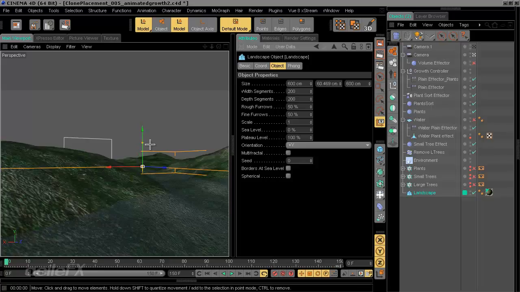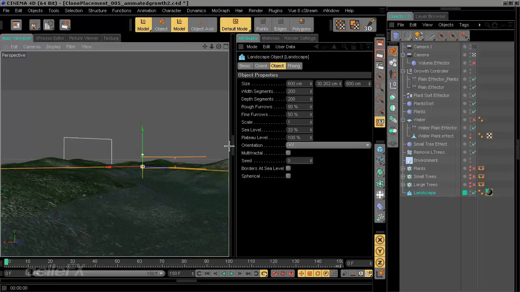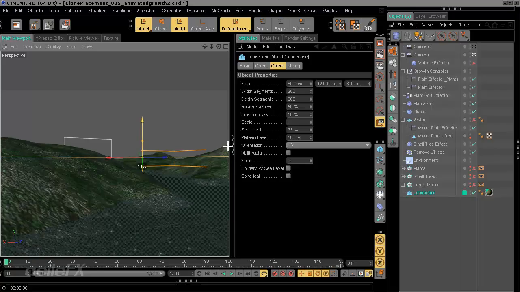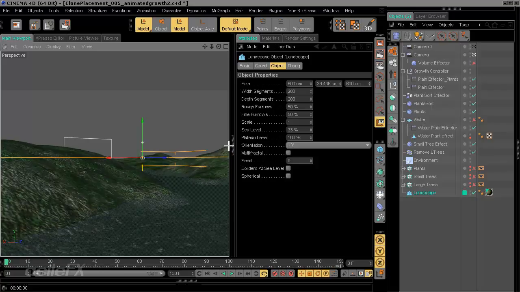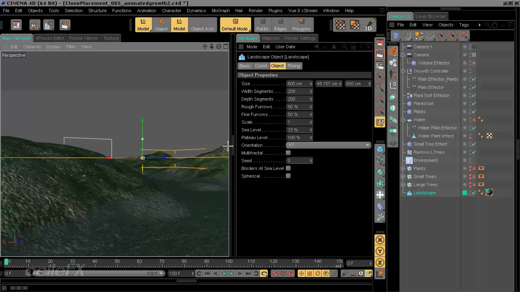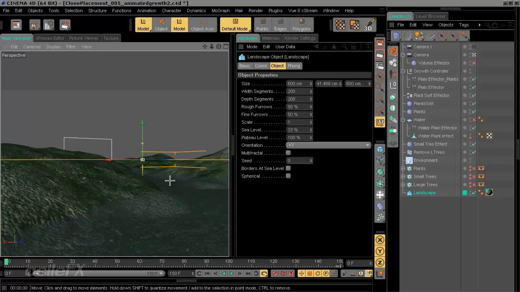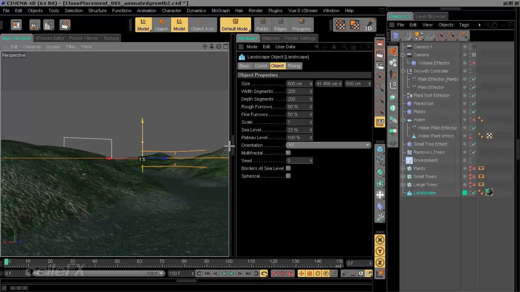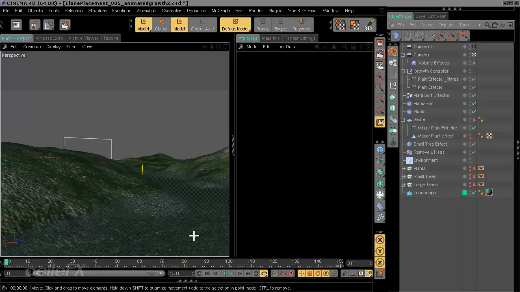So let's use the sea level of 33, and I'm going to reduce the height, and raise that up a little bit more, and get that to a point where it was before, or close enough. So that looks pretty good. What I want to do is have sand showing underneath the water, and also around the edges, kind of sand banks. So we can set this up.